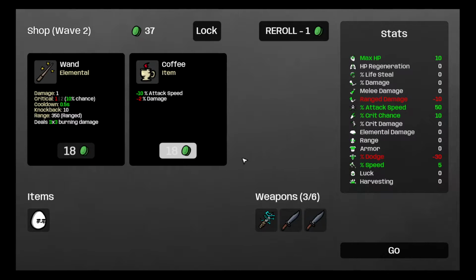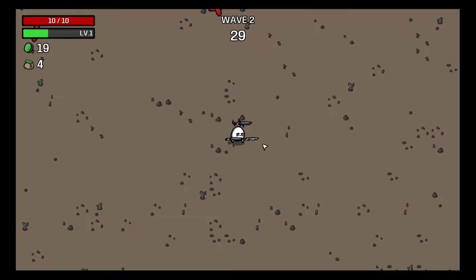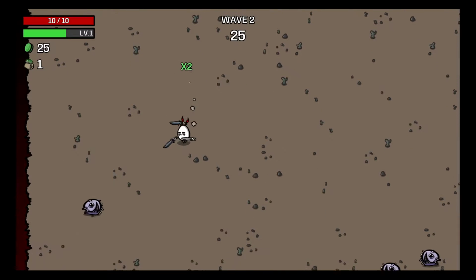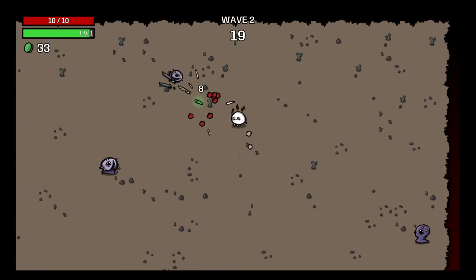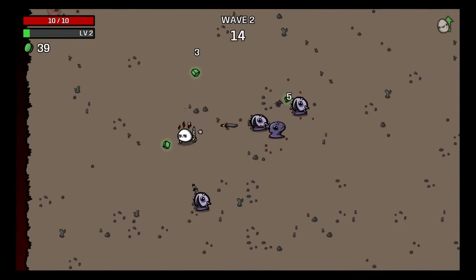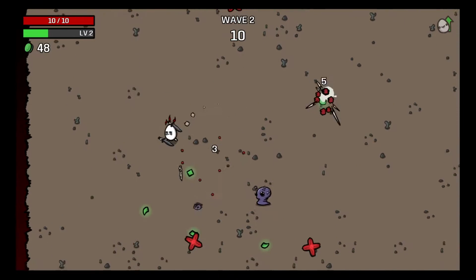I'll take another knife. Attack speed for less damage percentage. I think that's nice. And two knives. Alright, we're doing pretty good. Still pretty easy, but to be fair, it's wave two, so it's not really anything crazy, obviously.